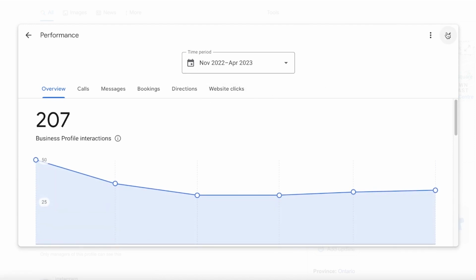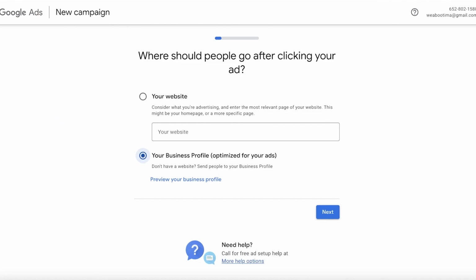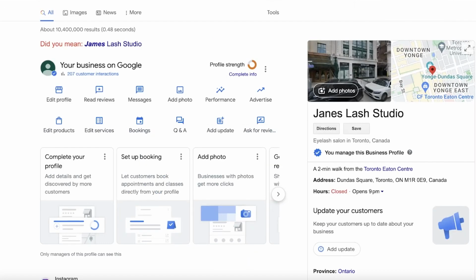Now, you might be wondering, how can I see the performance of my business? Well, the more people are searching for your business, the higher the amount of converting customers you should have. So you can actually see the conversion data real time, and you can easily track your Google Ads with your listing as well. This can be a great way to monitor if you're actually getting your leads to be converting, or if you're just gathering leads and not having any converting customers.